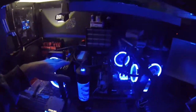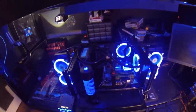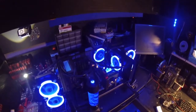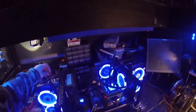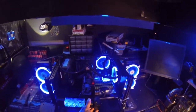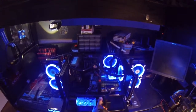So the overall project is actually quite heavy. I was really surprised, guys, at how heavy this thing is. It probably weighs somewhere in the neighborhood of, I'd say, when it's fully filled with water, like 50-60 pounds, maybe more. It's definitely going to look cool because we're going to have these radiators here, or I'm sorry, these reservoirs, and to have two of them like that, like boom, and then it'll sit like that, and then there'll be a second one like that.